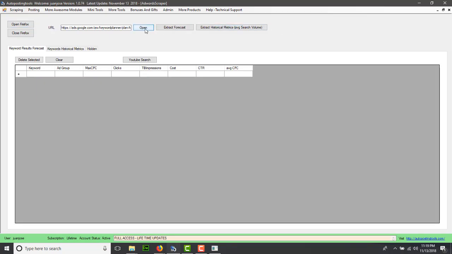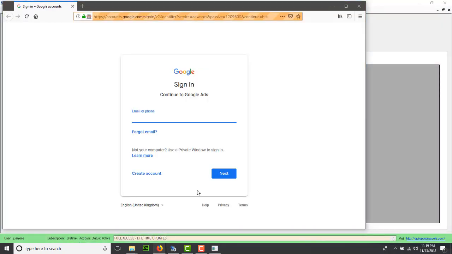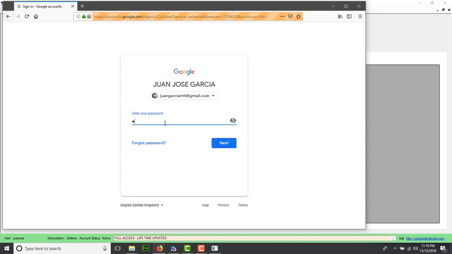This is going to be using something called Selenium, so you'll see that it has a small robot. This is so we can interact with the web browser and get the source code for AdWords. So in this case, we come back here and click on open. This is for the keyword planner, so it's going to open the keyword planner for us. It's going to ask us for a login, so you log in with your own account, and then this is going to go to AdWords.